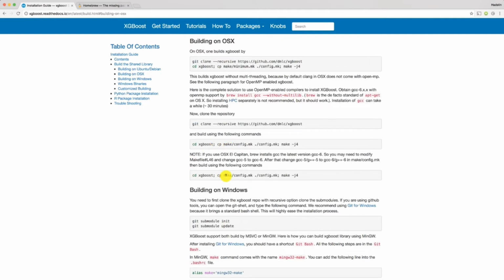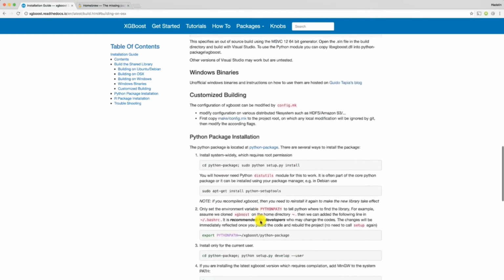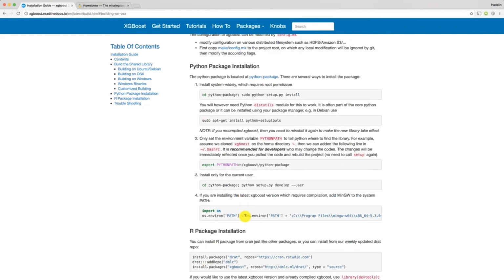And so this first part here is the pre-installation of XGBoost, and then you have the Python package installation, that is that this part will install XGBoost on your machine, which will be then integrated to Anaconda. And here that's the same, you just need to take these different commands, enter them in the terminal, and this will progressively install XGBoost. And one last thing very important to mention, once you're done with all this installation process, well, make sure to quit Python, quit Spyder, and restart Anaconda, because otherwise the installation won't be taken into account.